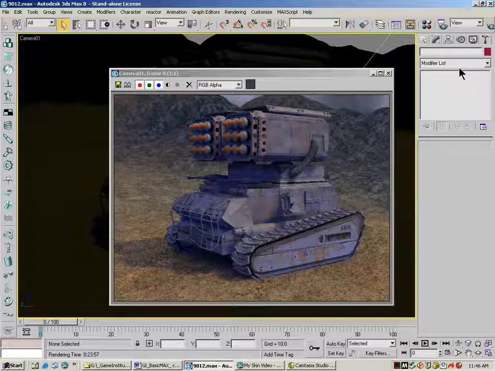The rendering is a single frame is what's needed, although you could render an animation, and I'll show you how to do that. But we need that single frame, and the frame itself is just an image. It doesn't need the max files, the texture files, or anything with it. It's just an image. But we'll also need the max scene, the max files, and all the textures so that I can open the file and take a look at how you built the tank. But we'll talk about the rendering.